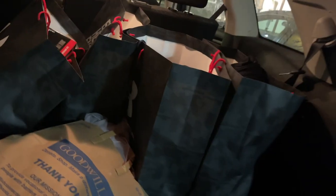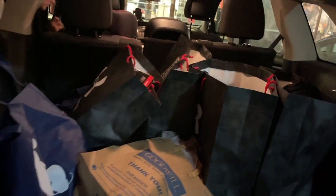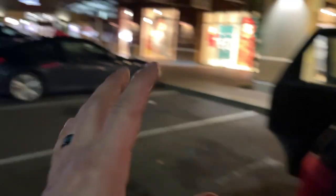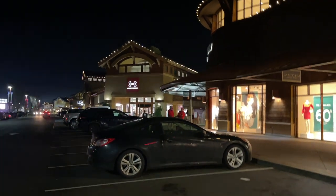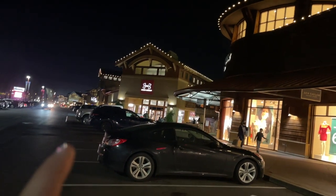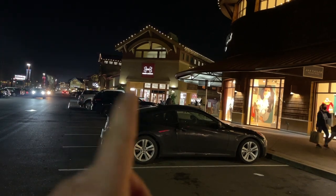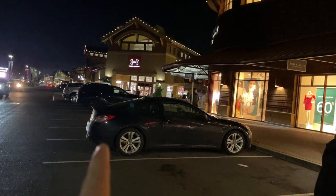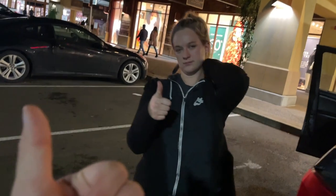And that's a wrap — that ended up being an extremely successful trip. Spent $900 bucks, and that'll be double money. But I don't even care about the product we got — I just made friends with both of the store managers and they hooked me up with some numbers, so that alone was worth the trip. If any of you guys have been following us for any amount of time, you know that I preach: build relationships. Because it's not about the product we bought today — it's about the product that these guys are going to notify us about in the future. Successful trip, successful day.